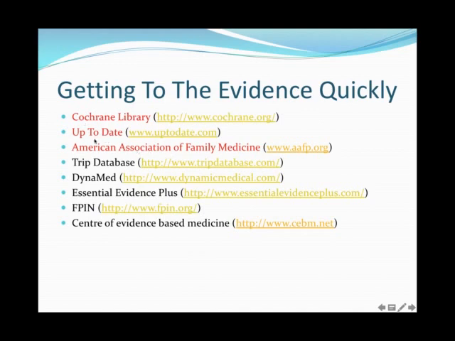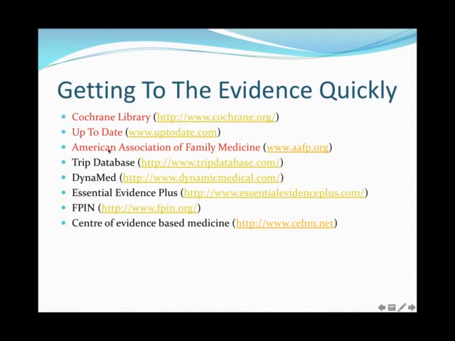This one that's UpToDate actually requires a subscription. Some of these require subscriptions, some of them do not. For at least some of these, you would get a free subscription while you're a part of the university. Other ones you do need to have a subscription for. But at least for these first, the Cochrane one, and then American Association of Family Medicine. Cochrane really just looks up a lot of systematic reviews. UpToDate is a great one, although it requires a subscription.